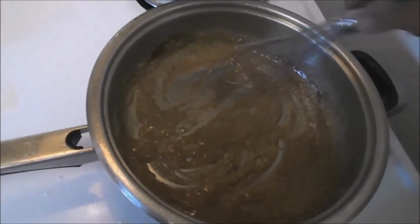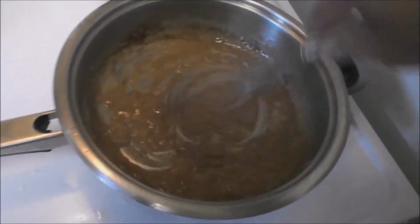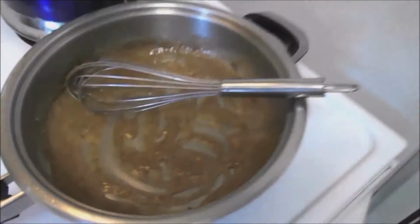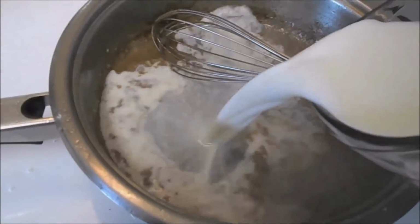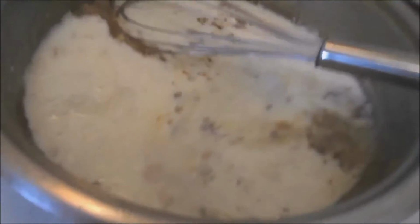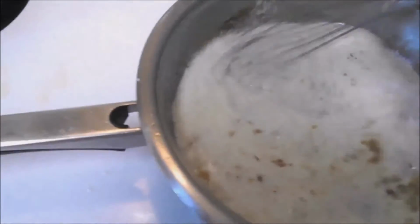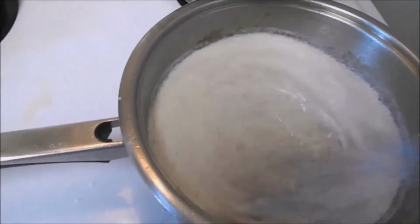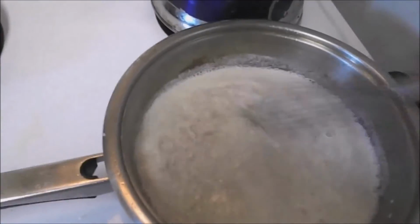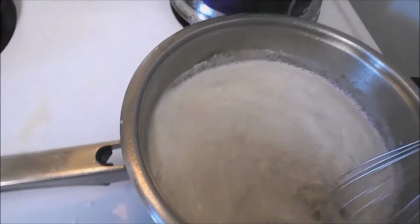Now as our roux thickens up and turns brown, I've got 1.5 cups of whole milk here. We're going to pour that in and whisk, whisk, whisk. You want to get everything blended in.